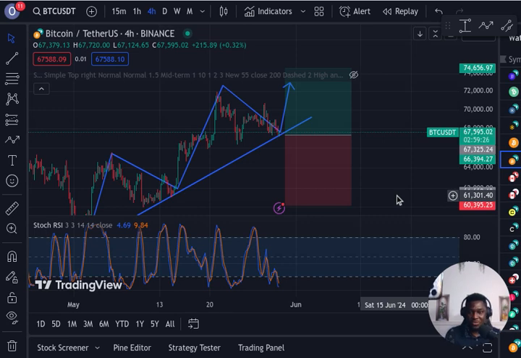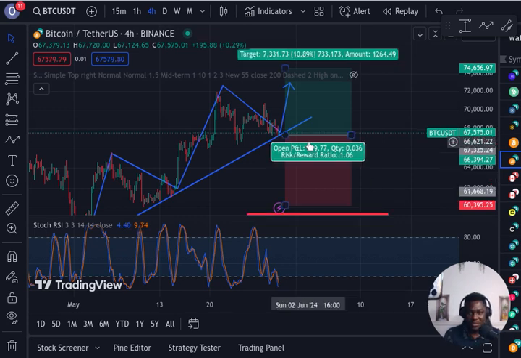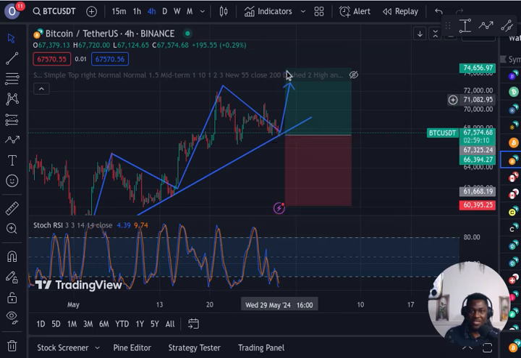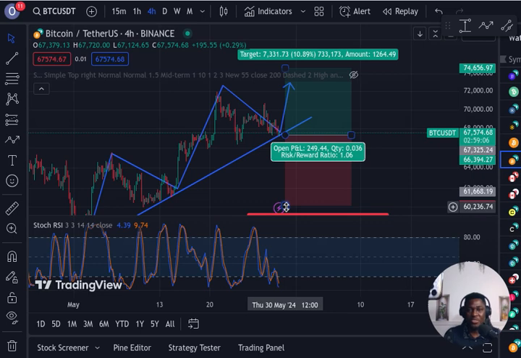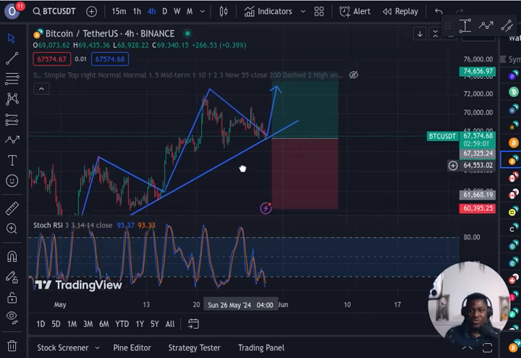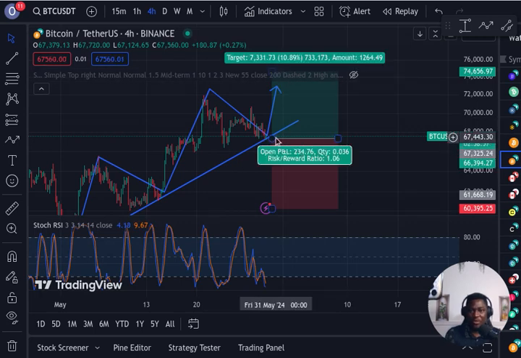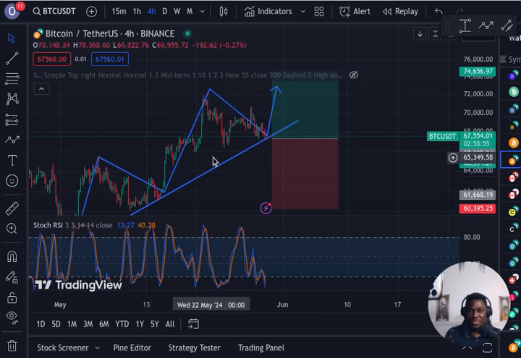So what matters to us by placing this trade at this particular level, using a risk-to-reward ratio of 1, placing our stop loss at 60,000 and our take profit at 74,000, is that we are saying the price of Bitcoin will first and foremost hit 74,000 before going down to hit 60,000. With that being said, we are actually increasing our probability of winning, because for us to place this trade, we read the chart as being in a bullish trend.